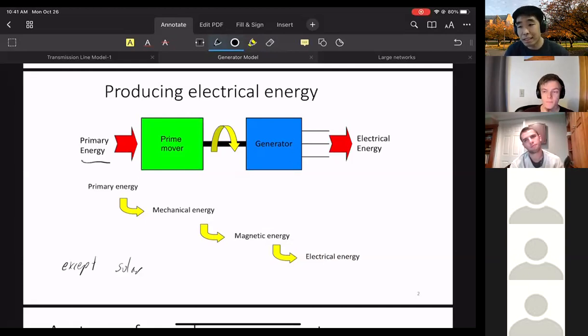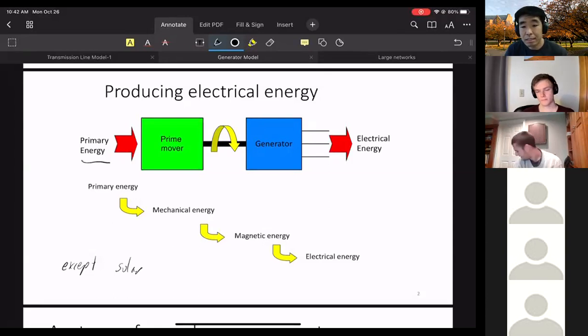So solar is really not a synchronous generation. In the sense that there's nothing 60 hertz about solar. It's just a DC current or DC voltage. It's basically a DC current source. So what we're saying applies to mostly other forms of generators. Solar is one exception. When you put solar into a system, it's tricky how you model it. So for now, when we say generators, think of a synchronous 60 hertz thing going on in the generator. Basically, something is turning at 60 hertz.